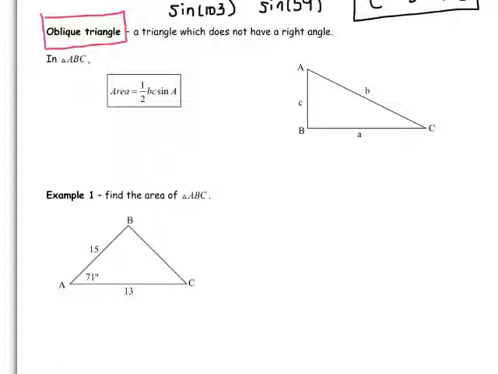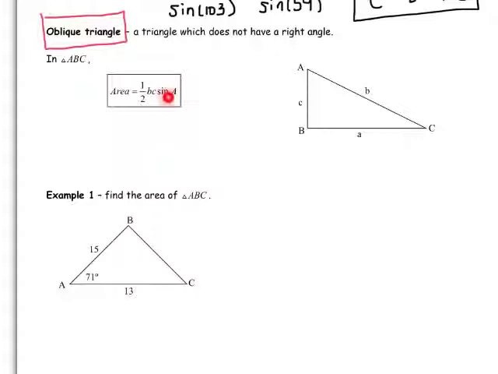So if you think about area of triangles, you've been doing area of triangles for as long as you've known, and you've always said area equals 1/2 base times height, but that only works if there's a right angle. And so that's why we have to have a new formula, because we're talking about not a right angle. So this is the new formula that you have. I don't really recommend memorizing the formula as it's stated here. Instead, think about what is being said.